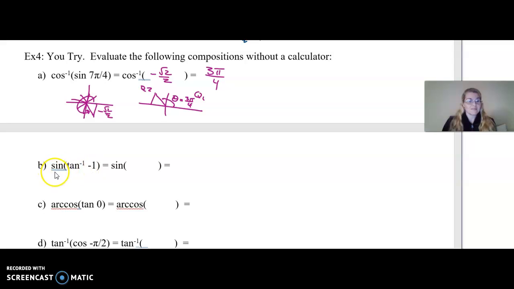All right, this one: sine of tan inverse of -1. When you see tan inverse, since it's still new, if it helps, think of this as some angle theta, where tangent of theta is equal to -1. When is that going to happen? Tangent of theta is going to be -1 when theta is negative pi over 4. So this is sine of negative pi over 4. What is sine of negative pi over 4? Sine of negative pi over 4 is negative root 2 over 2.